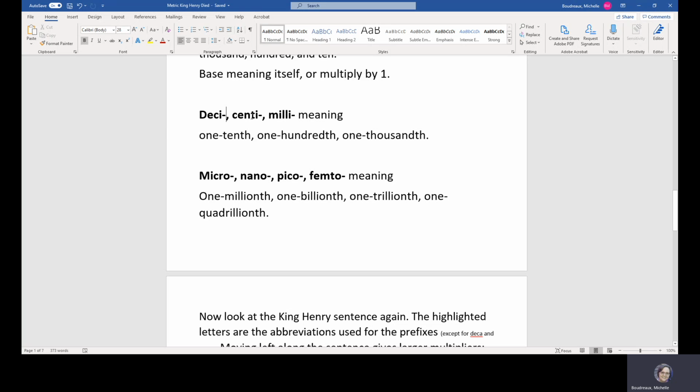If I was measuring someone's height, I might measure them in centimeters. So that's 100th of a meter. So you would tell, I knew I was 165 centimeters tall when I lived in Norway, and I'm about 5'4". Okay, milli, we use that mostly for things that were tiny, like 1,000th. A milliliter would be a measurement.